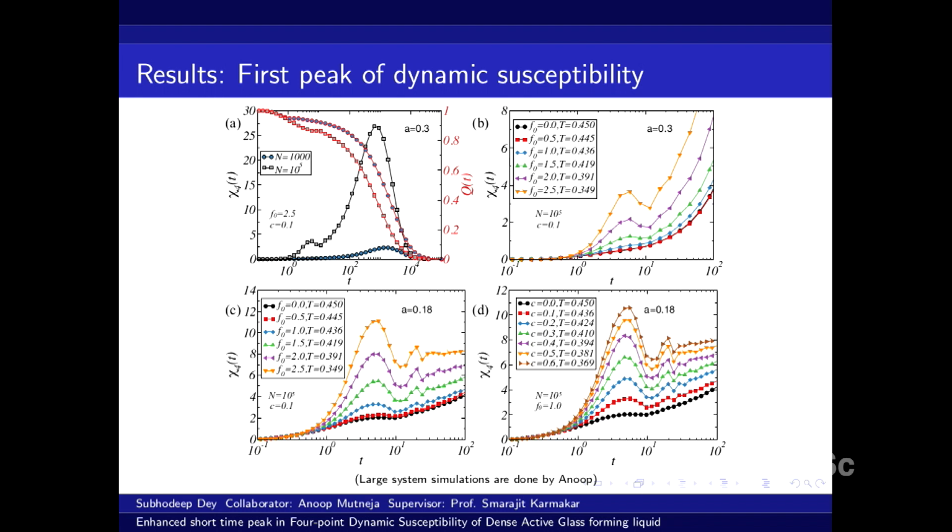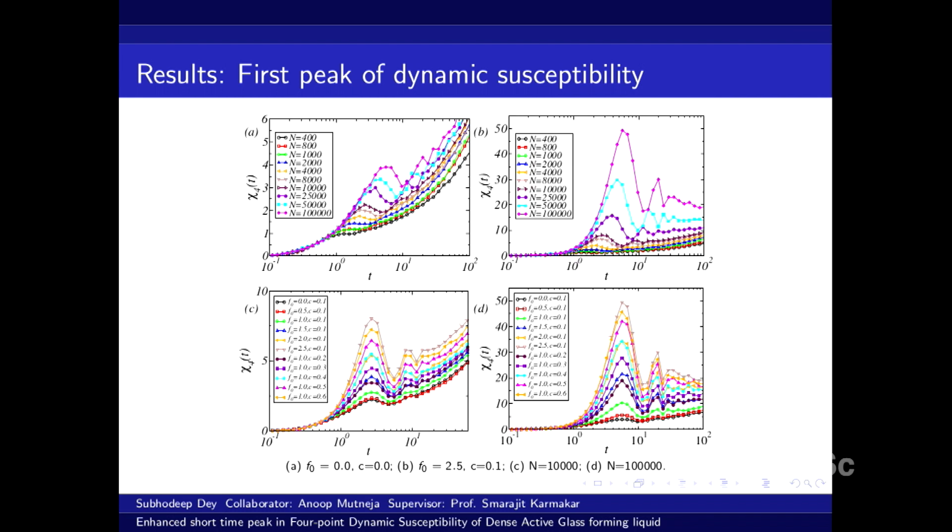So we will change the probing length to 0.18, and we can see that by changing F naught for a fixed tau alpha, there is a certain trend with increasing activity, and we can see a similar change when we change the concentration as well. So the trend is valid for both F naught and C at the short time itself. We don't have to go to longer times to see this effect. We can capture this effect at short times as well.